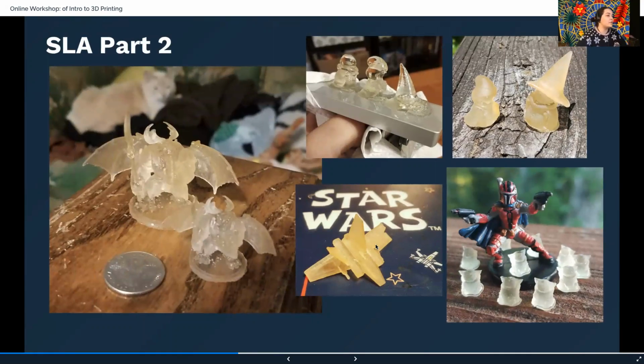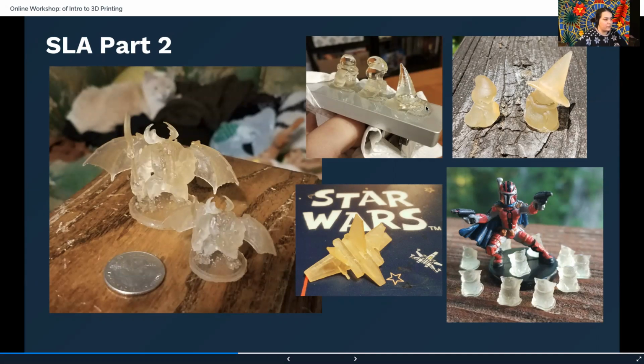I didn't realize when I got this printer, it does take quite a bit of work after you're done printing. Well, before you print and after you print, it takes a little bit more work than the FDM. So it comes out of the vat as almost gelatin looking models, and then you have to clean it.